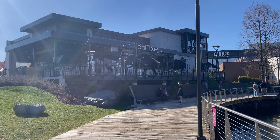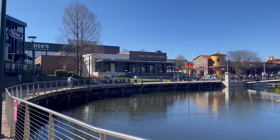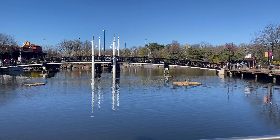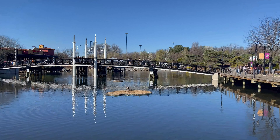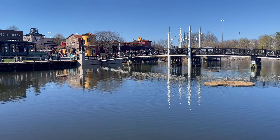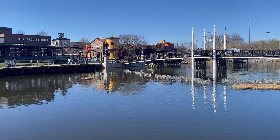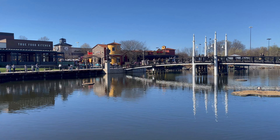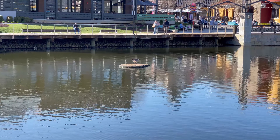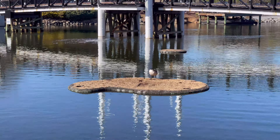Standing outside right outside the Yard House restaurant, cruising through the True Food Kitchen, and there's a Mexican restaurant toward the back. Lots of people out today. This is usually called the Rio lakefront — I don't know if they're referring to this as the lakefront, but this is the water source I see here so far. Rio was built in 1998 from what I have read. We're going to cross the bridge and take a look on the other side. There are a couple of geese out there enjoying the nice sunny warm day.